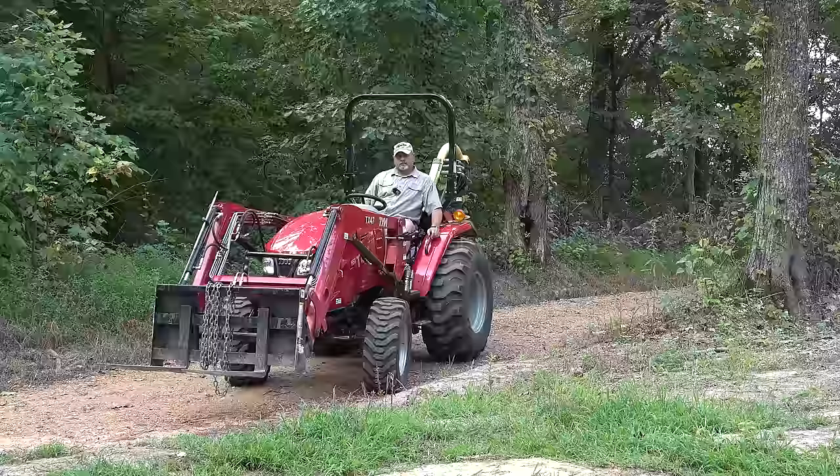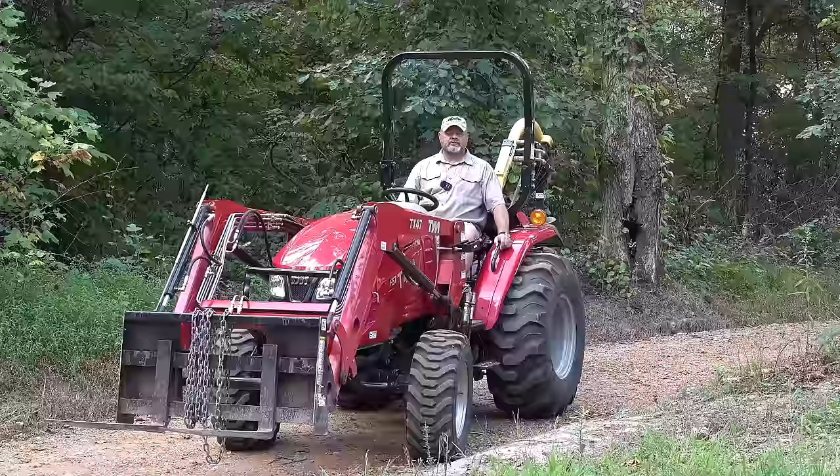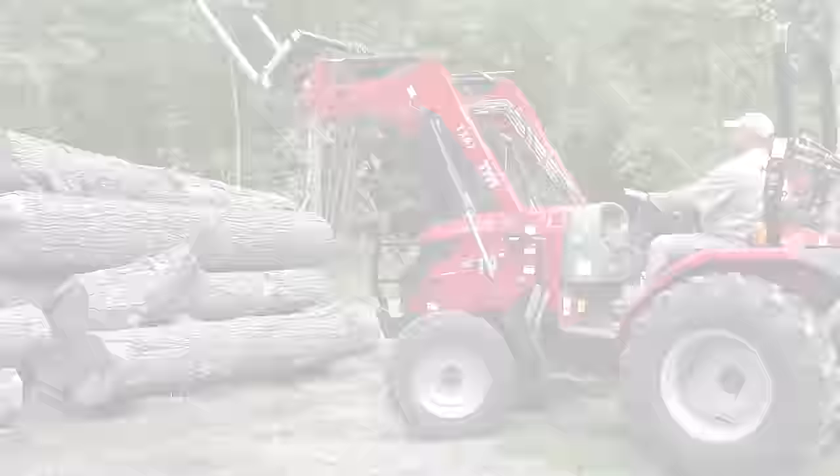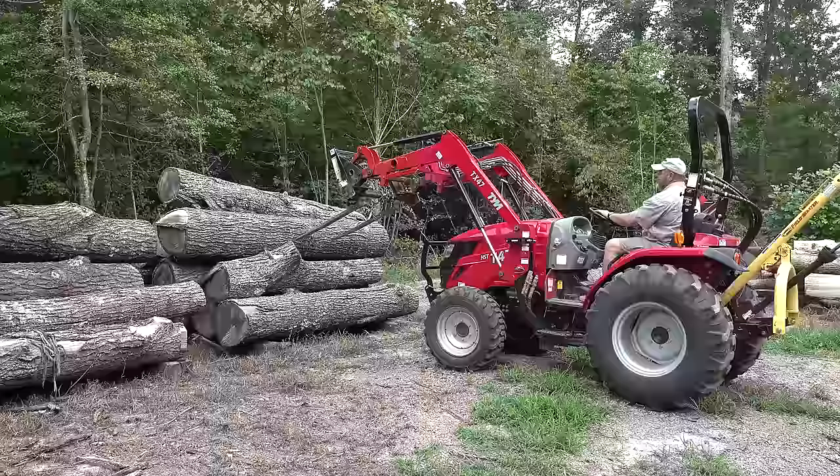I forgot that the post hole digger's on the back, so I don't really have a good solid ballast. The tires are loaded on this tractor, so we're going to play with it right now and just see what it feels like. We may have to put the flail mower or something heavy on the back of it. This wouldn't be near as difficult, but there's a big limb sticking off right there. I'm going to have to try to ease up under it.